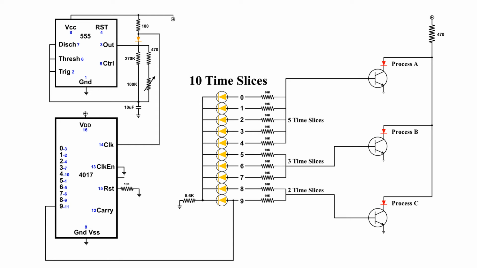Now of course each of the time slices in a real computer could be many clicks of the clock. For instance, let's take the first example of process A, 5 time slices. Each one could be, let's say, 10 clicks. Well, that means that we would have 50 clicks altogether for that to run. And of course, in the real world, that would be much more. But for demonstration purposes, one click per time slice will do nicely.